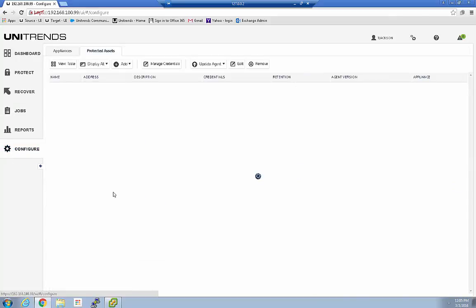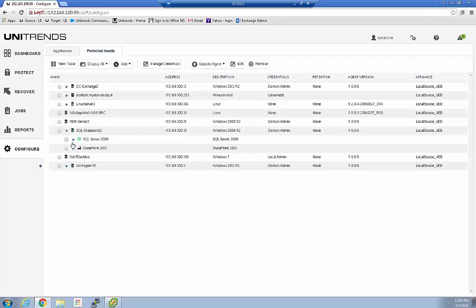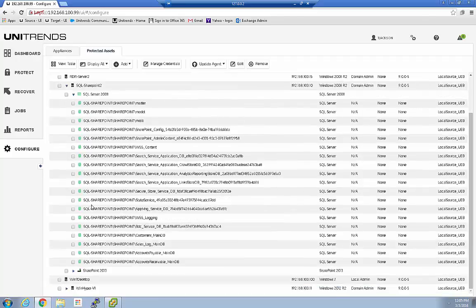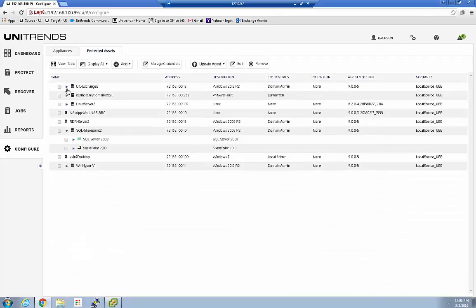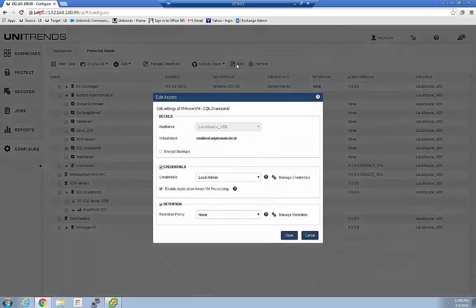And in most cases, for most configurations, you really can't snapshot application aware in a lot of SQL environments that are more enterprise level. So you would still use the agent to protect these assets, and you would go into your VMware environment, and you would then disable it by checking that server and editing that server and taking away this credential.